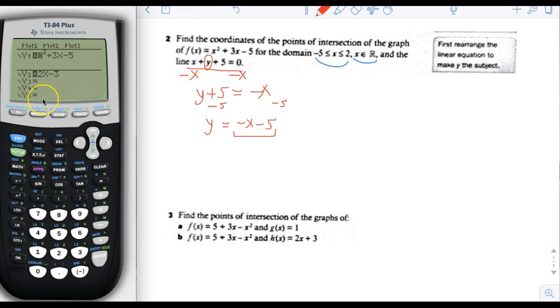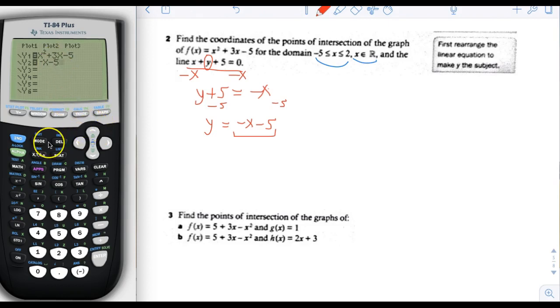So into y2, I'm going to put -x minus 5. Do you know the difference between this button and this button? If you put this button, you're going to be fine. Sorry about that. It goes to y2. So y2, we're going to put -x minus 5. If you use the minus sign for this leading negative here, the calculator is going to have a problem, because the calculator thinks that this is actually quite different than this. So if you have a leading negative or minus sign, you need to put this here. When I say leading, I mean the first position. If you have a negative, you need to put a negative sign and not a minus, okay?